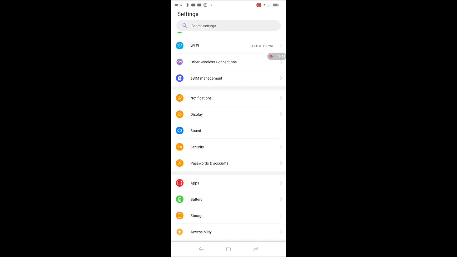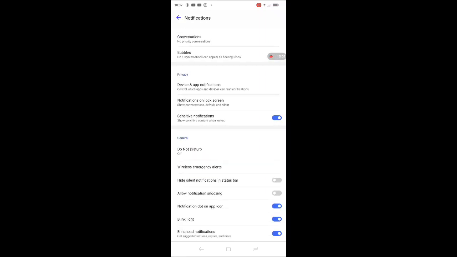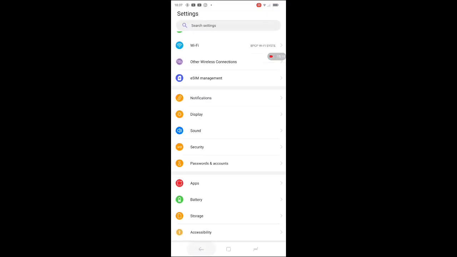Now moving on, notifications. That's all self-explanatory. We should all know how notifications work. Now, it does have a multicolored notification LED, and that is really cool. Not a lot of devices have that anymore, so I was happy to see that. Okay, moving on from there, going down to sound, self-explanatory, display.